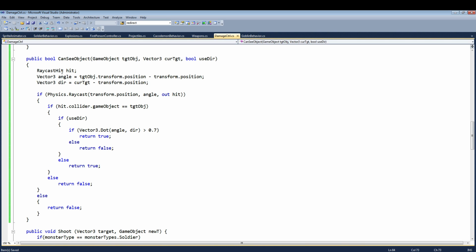So what it does is it just puts out a raycast. This is just getting the angles and the direction right here. It throws out a raycast and says if the monster has a field of vision with whatever object, in this case it's the player, then return true. That's if it's not using the direction.